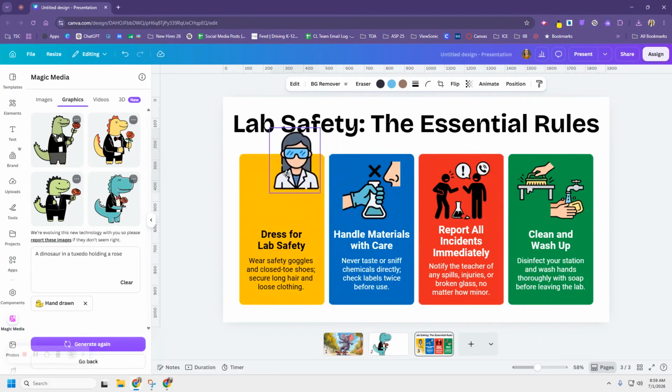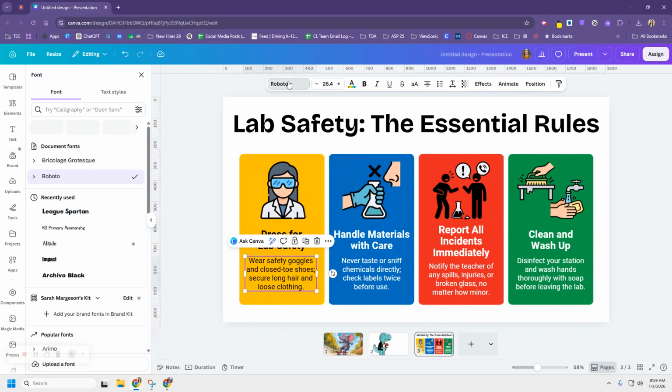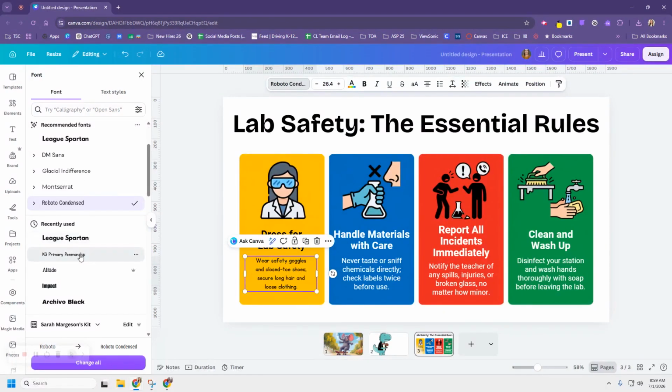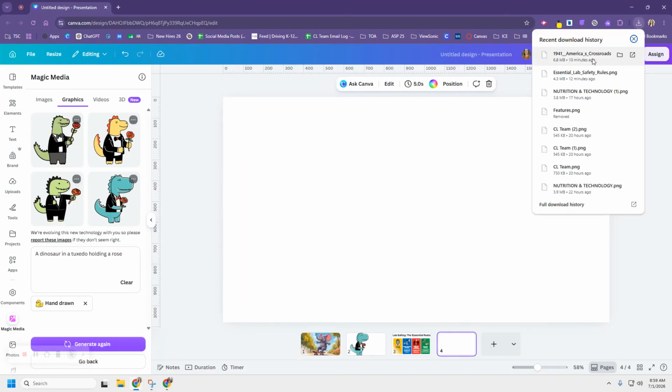I can move this graphic now independent from everything else that is on here. And I can also change the font on this. So I'm able to easily customize this graphic here to be exactly what I want it to be, but still kind of in the style of that Notebook LM one. Again, this was an easy example. Let's look at something a little harder.